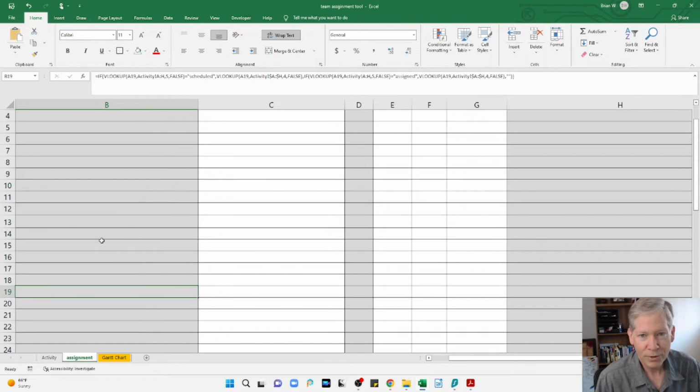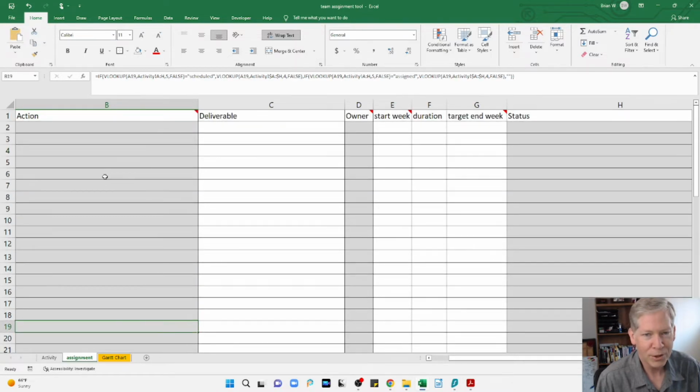Now, before I go into the tool itself, why would you want a tool to track activities? We already have a Gantt chart. Why do you need anything more? In some situations, you don't need anything more. On the high-level management side, they don't want to see anything more. All they want is the Gantt chart.